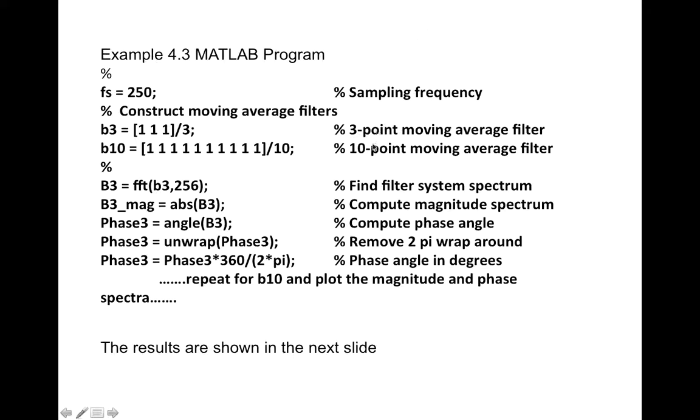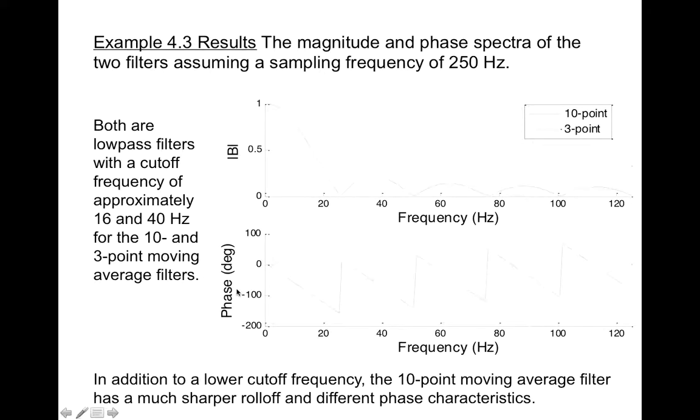So here are our moving average filters. Here's the 3-point moving average and the 10-point moving average, and you'll notice basically they're the same. They've been given weights 1/3, 1/3, 1/3, and then the 10-point has been given 1/10. Here's where the FFT is taken of the 3-point filter, and then it's repeated for the 10-point filter. And so here are the results. The magnitude of the frequency response of the 10-point filter is shown in the bottom curve. The 3-point filter is in the top curve.